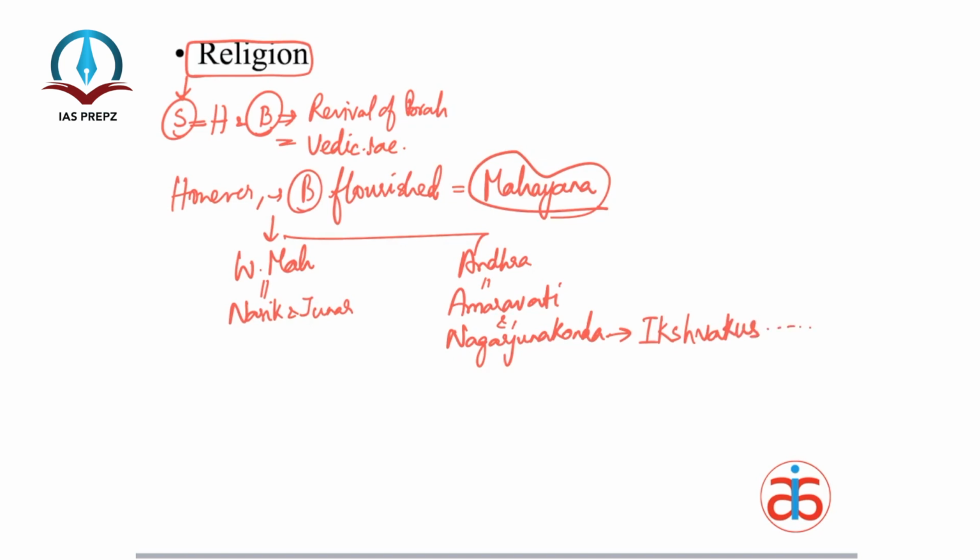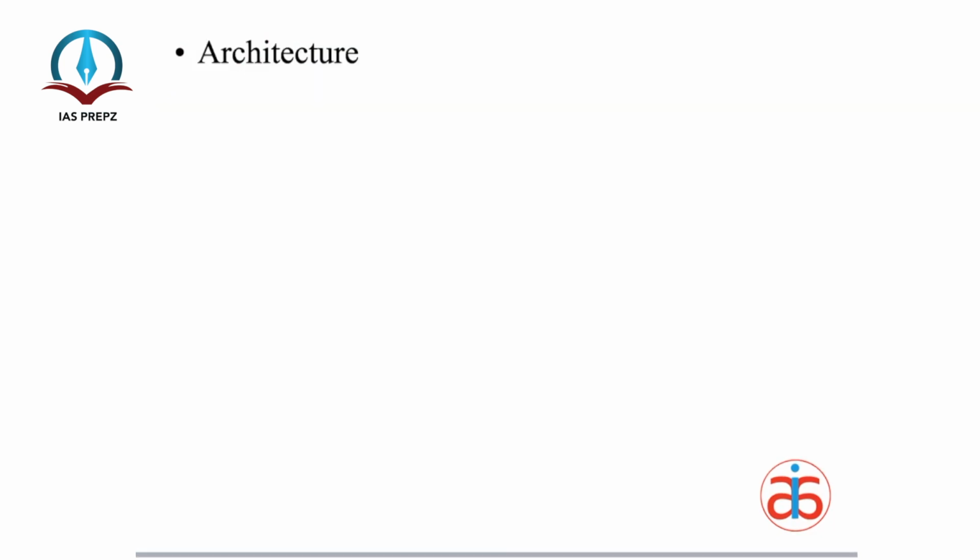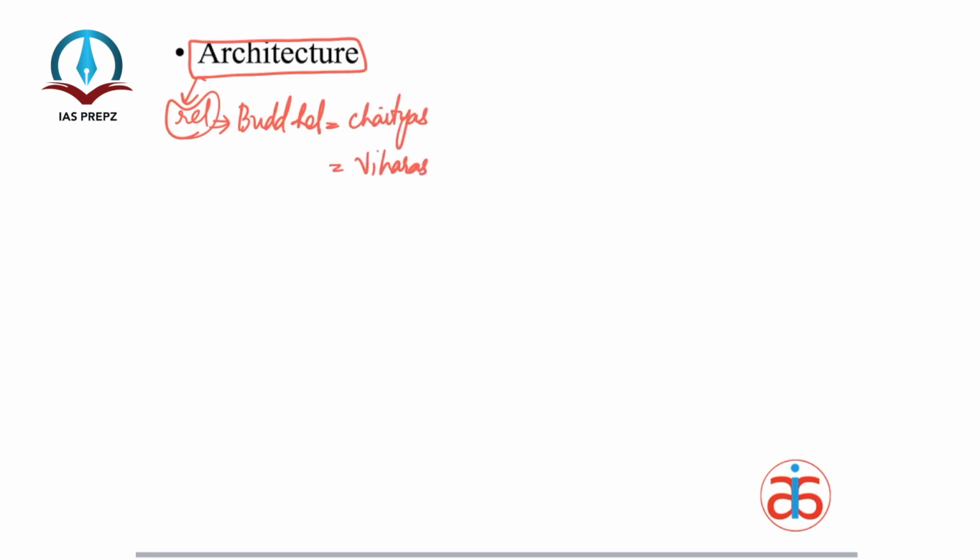Now let us look into the cultural aspects one by one. First, we look into the architecture. As with all ancient and medieval architecture, most of the art was inspired by religion, and mainly we find the influence of Buddhist religion on architecture, and thus a lot of chaityas and viharas were built during the Shatavahana period. Chaityas are nothing but Buddhist temples, whereas the viharas were Buddhist monasteries, places where Buddhist monks resided and studied, about which you will study in greater detail in the culture section.